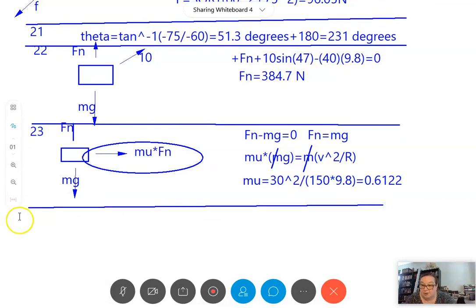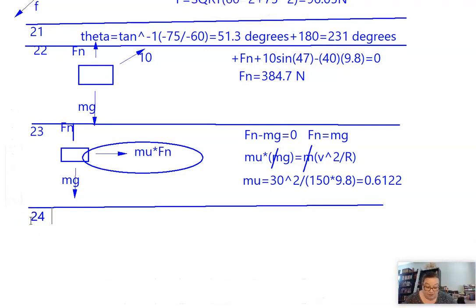So next is number 24. A force acting on an object moving along the x-axis is given by f of x equals 14x minus 3x squared newtons, where x is in meters. How much work is done by this force as the object moves from x equals -1 to x equals +2? All right, so work is usually force times distance.